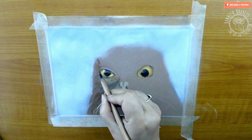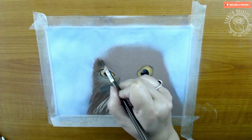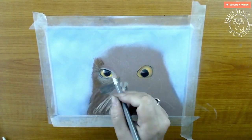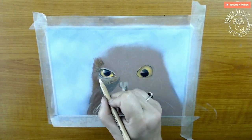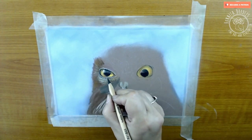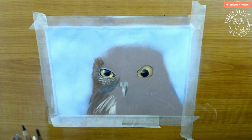So the tools that I'm using today, as I seem to be waffling on, are Pastelmat. I cannot remember the name that I used for the colour, but it doesn't really matter because I filled the background in. I'm using the Carbothellos, which are Stabilo, and I'm using the Faber Castell, which are Pitt pastels. Now, I have to say, on this particular paper, I do think that the Carbothellos outperform the Pitt pastels. I find them softer and easier for the paper to grab the pastel from the pencil, whereas I find the Pitt pencils a little bit hard on this paper.